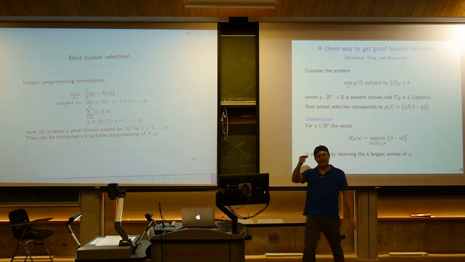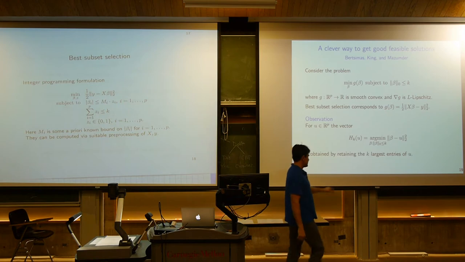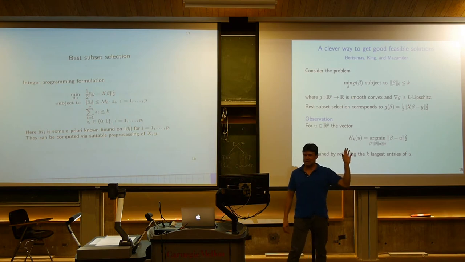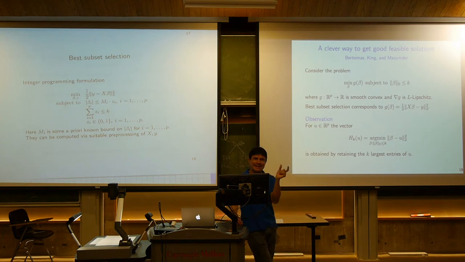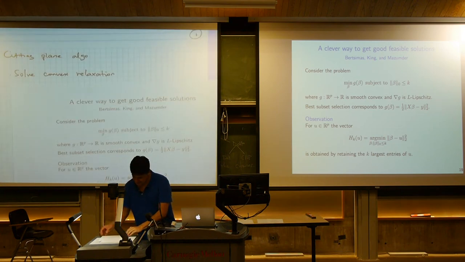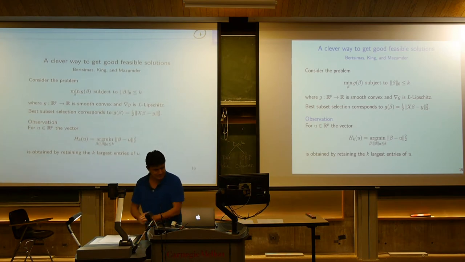And then you look at the largest entries of u in absolute value, the largest k entries. And then you make beta match those entries. And the other betas you set to zero. So if you do that, you can solve this problem. So this problem is easy to solve. Okay, and there's some kind of hard thresholding. That's why it's labeled H. Hard thresholding. You keep the k largest entries of beta, and all the others you set to zero. So this is easy to do. So then what did those guys do for this problem? They suggested the following.